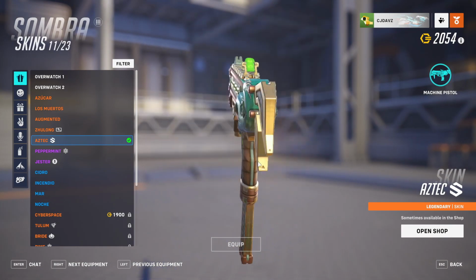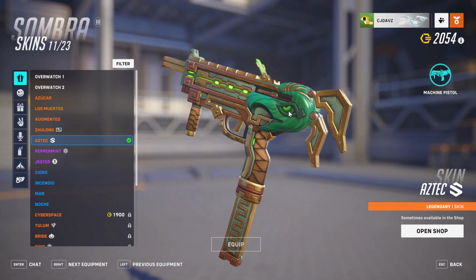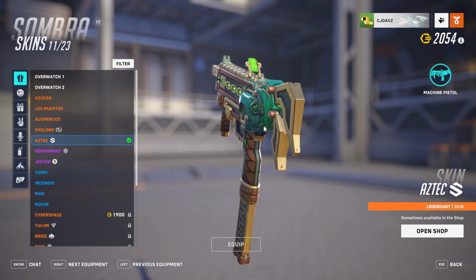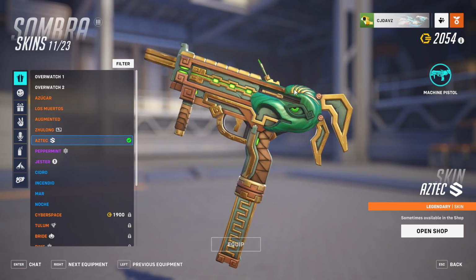Man, that is cool. We have some really cool highlighted green in here. So we have really glowy green on the middle of it. I wish the eye was a little bit more glowy green. It's there, but it's not as much. We have this really cool reticle up here at the top that is also green and gold. We have a lot of the gold encasing most of the weapon.